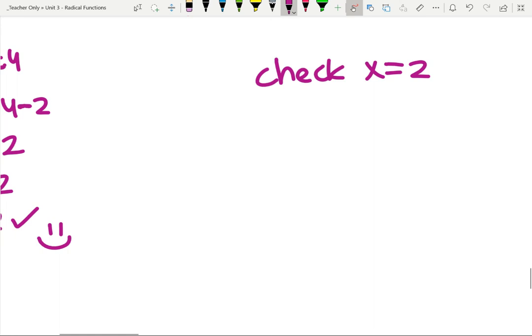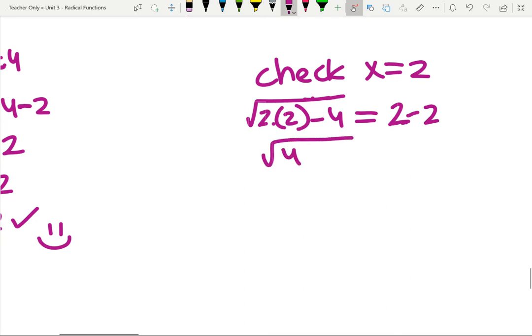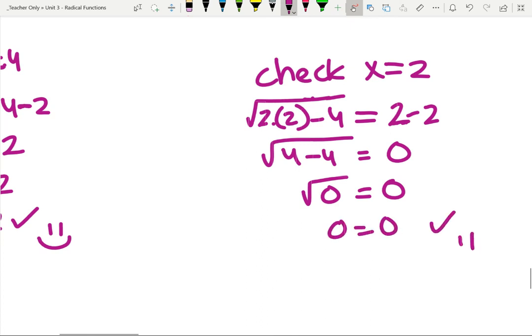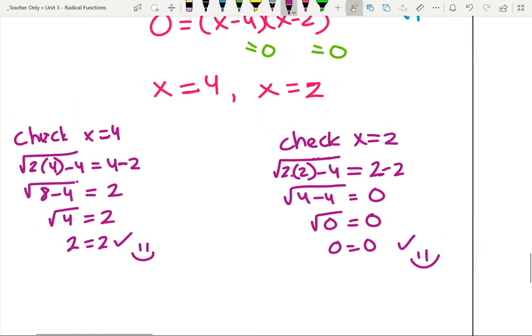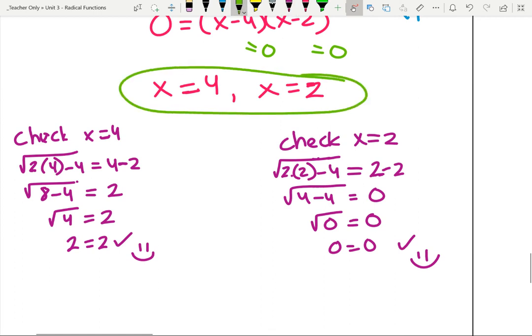Let's check x equals 2 while we're here. Replacing x with 2 in both halves of the equation, and on the right-hand side, that's 2 minus 2. So simplifying, we've got 4 minus 4 in the radicand and 0 on the right-hand side. 4 minus 4 is 0. And the square root of 0 is magically, wonderfully 0. I think we're glad to see that because all that hard work paid off. We have two solutions that actually hold up under scrutiny here. So our two solutions here are x equals 4 and x equals 2.